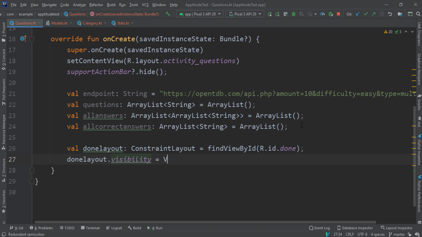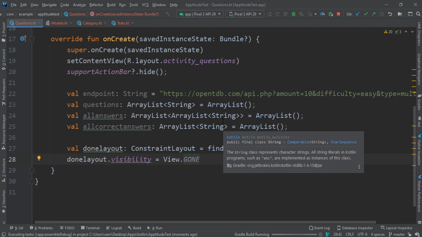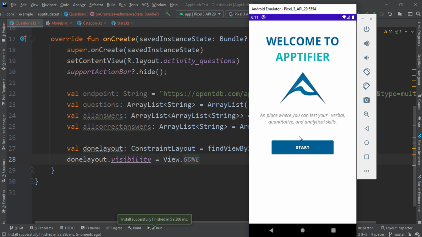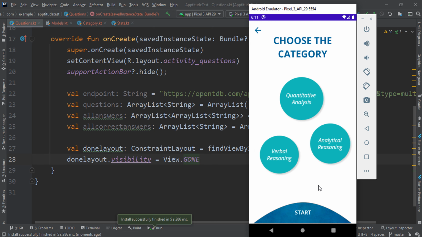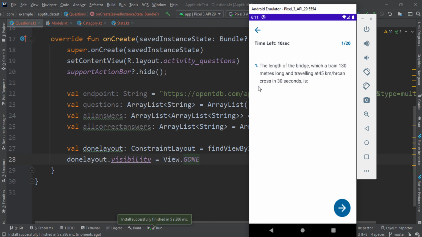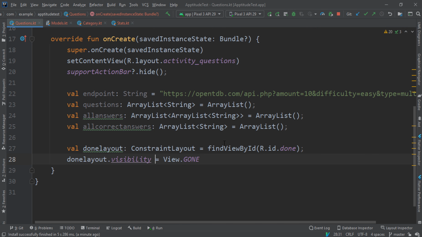So we could say view.gone. So let's run this application so that you can see what I'm talking about. And let's click on start. And over here in start, you can see that we don't have that done layout again. Everything looks the way it should look. So everything is making sense right away.